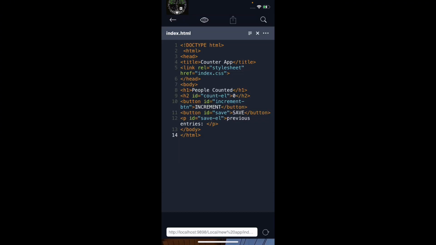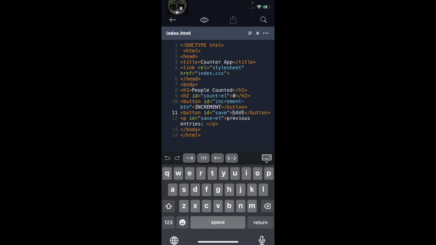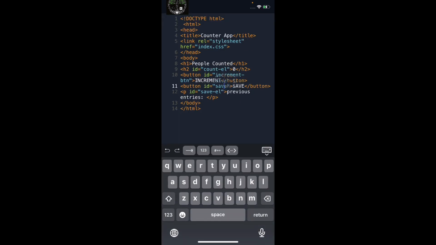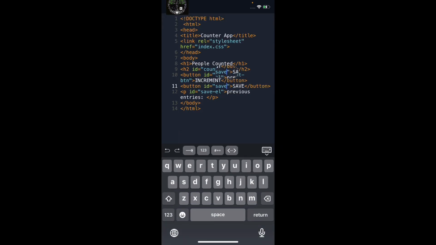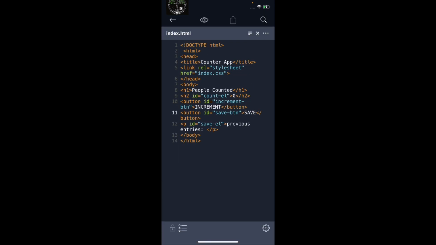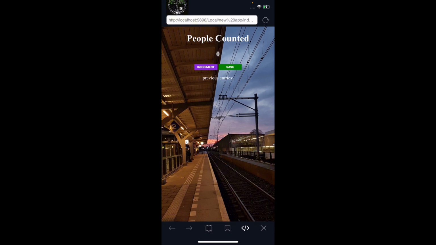Let's go. Oh, why? What do we have? Okay. Our ID was saved. Oh, sorry. Let's make it save BTN. BTN. Please remember to correct it. Save BTN. Now let's go and check. Yes, we have it. I love it. I truly love it, but I don't like the way they are both beside each other.